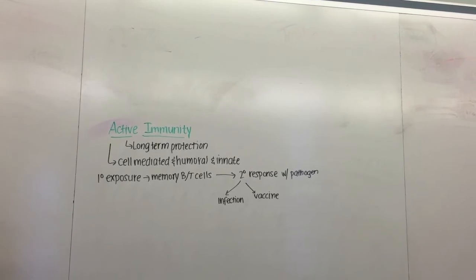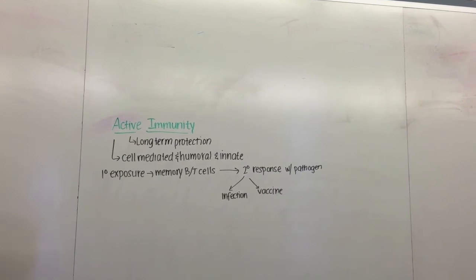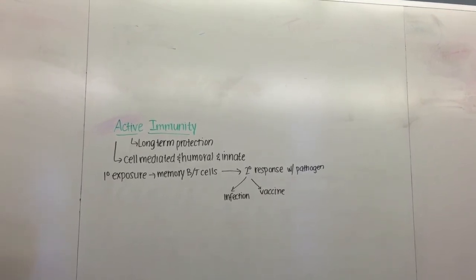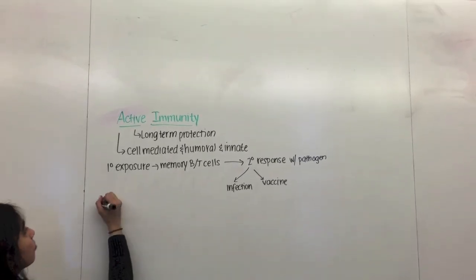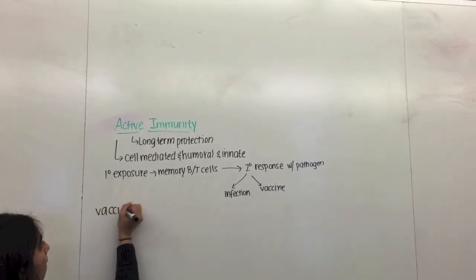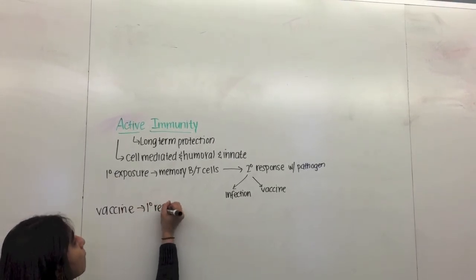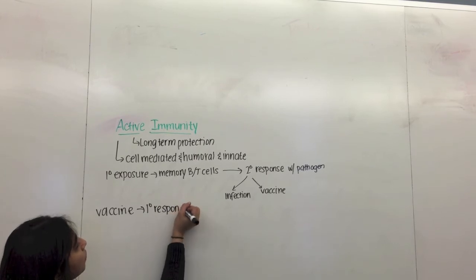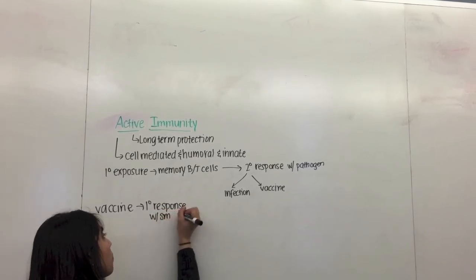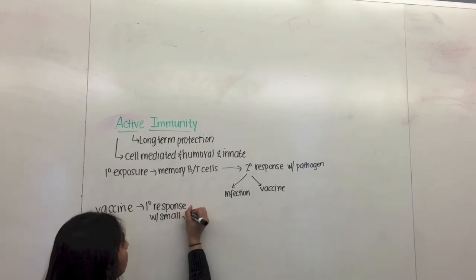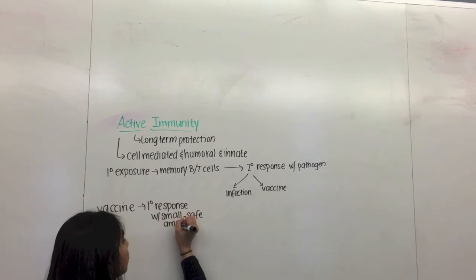Artificially acquired active immunity is where immunizations come into play. This can be induced by a vaccine, which is a substance that contains antigen. A vaccine stimulates a primary response against the antigen without causing symptoms of the disease. They basically teach your body how to defend itself when germs such as viruses or bacteria invade it. They expose you to a very small, very safe amount of a virus or bacteria that have been weakened or killed. Basically, your body learns to recognize it and attack the infection if you are exposed to it in the future.